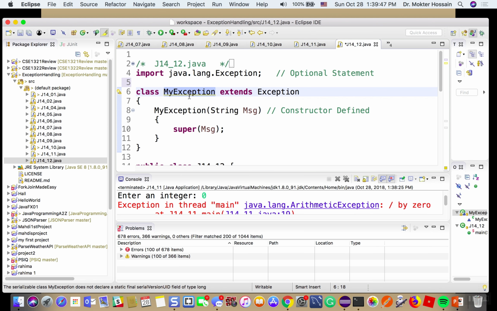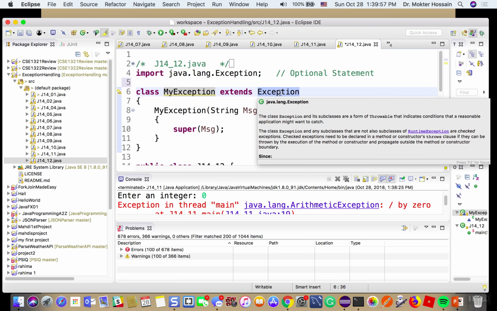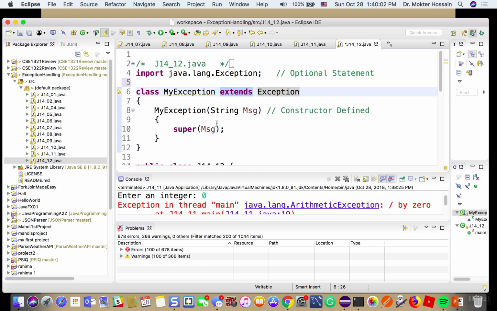When you develop your own exception class, you must extend the Exception class. When designing your own customized or user defined exception, the Exception class will be the parent class, so we need to extend it, and then we need a constructor.